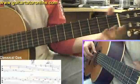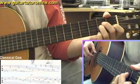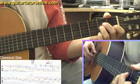So now we're on to the next phrasing. So we're looking at A minor. This is page 2, 1, 2, 3, 4, line.